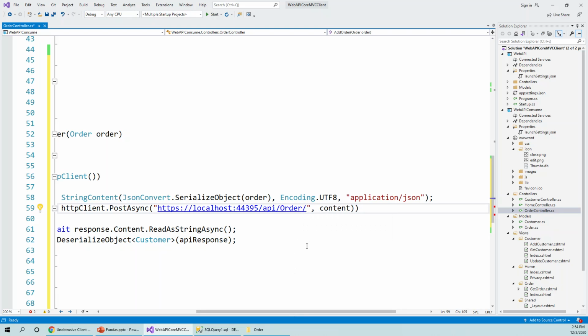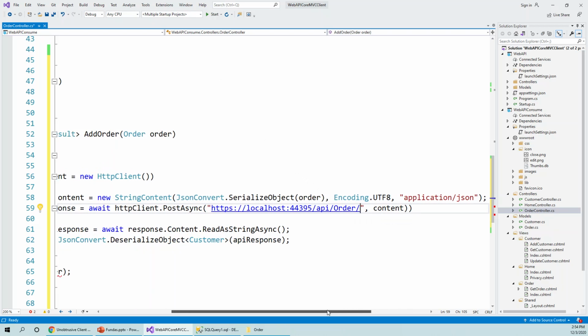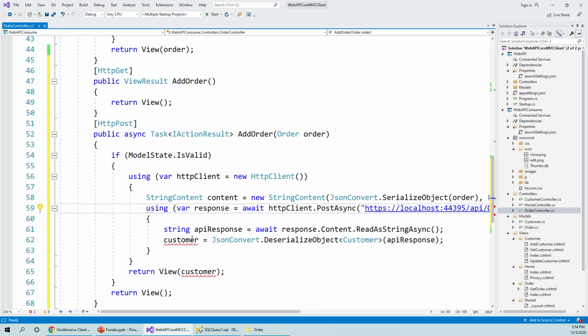You can try it while we browse to this URI, whether you put a front slash after the controller, and if it is not appended with any ID or anything, then it's all right. And this is not an appending, this is just a second parameter to this PostAsync action method.